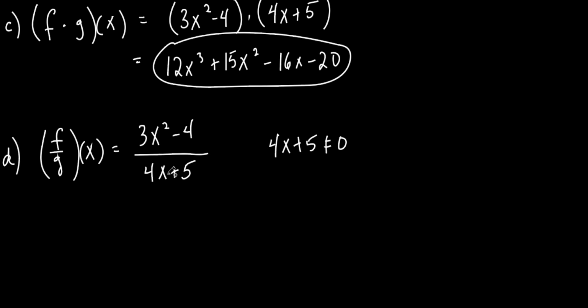And we have to say x cannot be equal to this. So x can be everything in the world except for this. Subtract 5, divide by 4. So x cannot be what? Negative 5 over 4. So that's kind of important. It's not really my answer, but it is part of it. It's just giving you some more detail that x can't be any number in the world. It can be any number in the world except for negative 5/4. All right, so that's one little thing that you might not remember, but you have to make sure you say that when you show it as such.